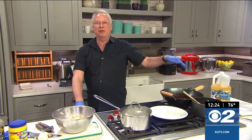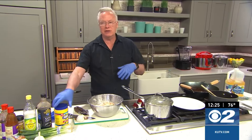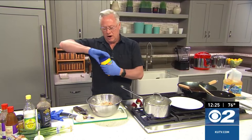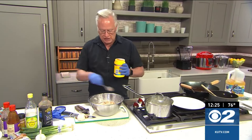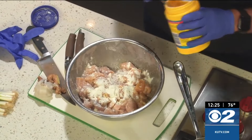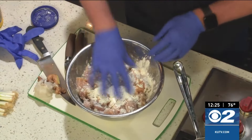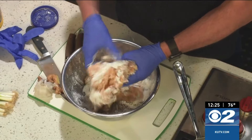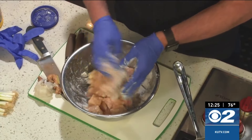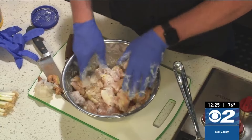You can throw in some red pepper flakes if you want for spice — whatever you want to do, it's up to you. Now as far as the cornstarch, I'm just going to sprinkle a little bit more. You want to add just enough so that it coats the chicken and keeps it nice and dry. You don't want to add a gooey chicken mixture into the deep fryer, so we'll mix that together so it comes together.